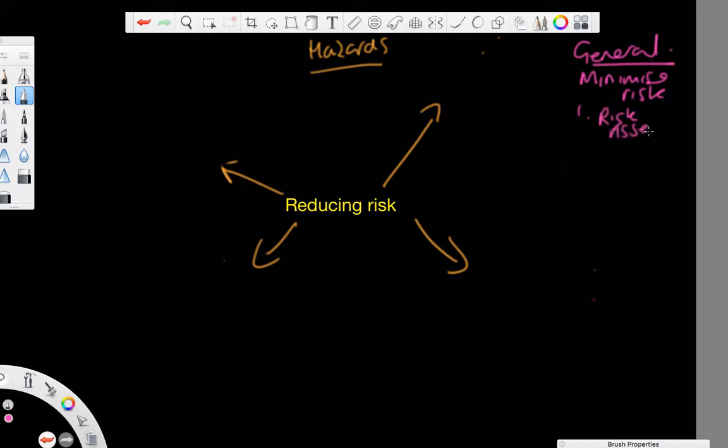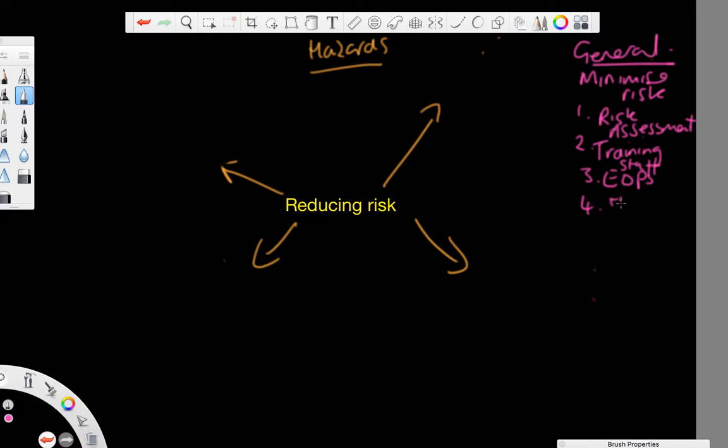Is a risk assessment going to minimise risk? Absolutely, because you're identifying hazards and stuff like that. Right, so a risk assessment, training staff, for example manual handling. So training staff on manual handling, or having EOPs in place, emergency operating procedures. It's going to minimise the risk. They're going to know what to do if there's an emergency.